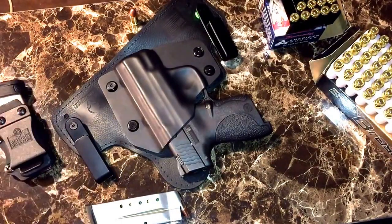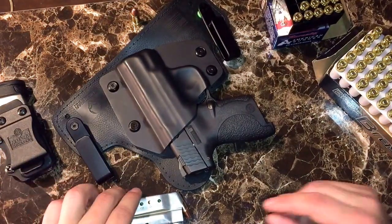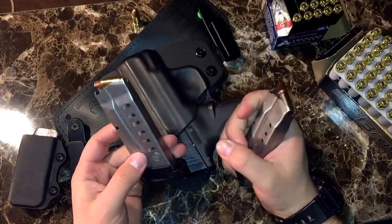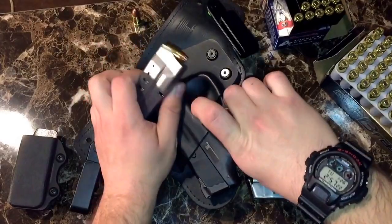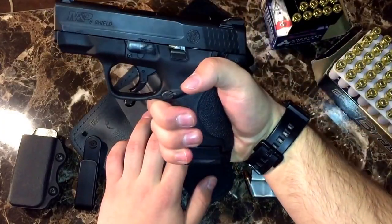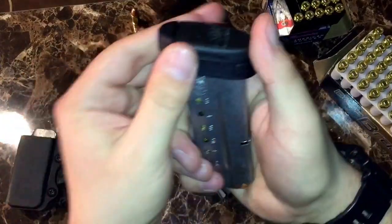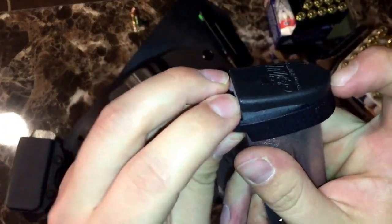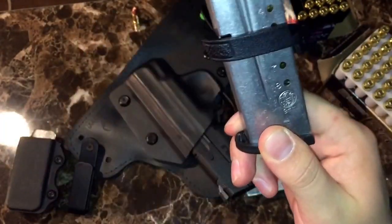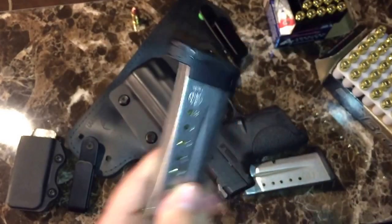We'll just jump right into specs here. Of course, the caliber is 9mm. It comes with a standard 7 and 8 round mag clip. Of course, you got your extension here, longer grip on it. Now, a lot of people have been taking these off, because you can take this off, and when you seat the mag, people have been known to do internal damage, so I'm just going to keep this on.